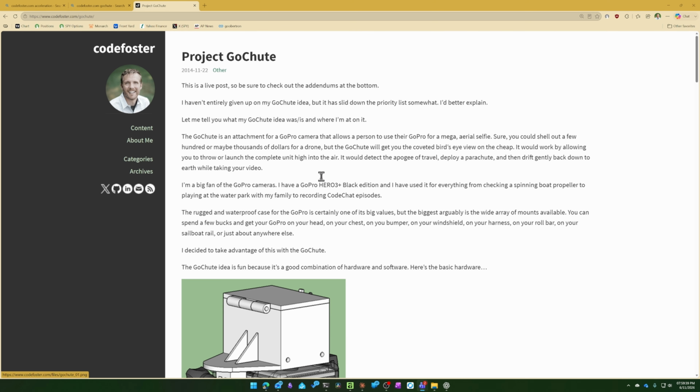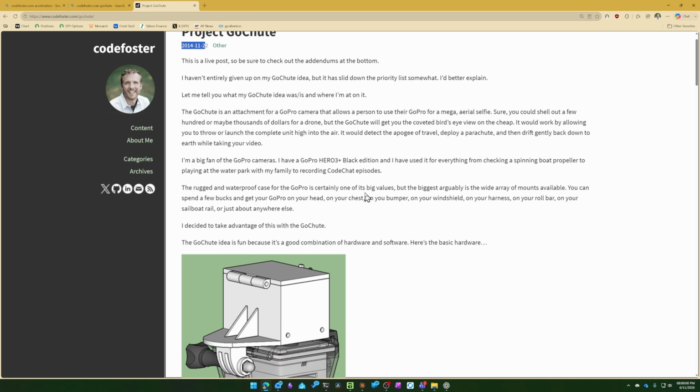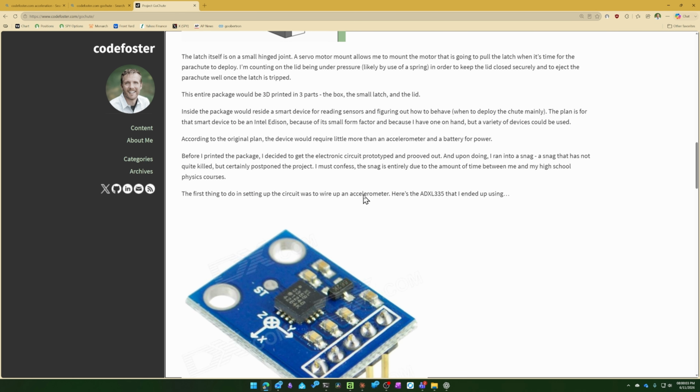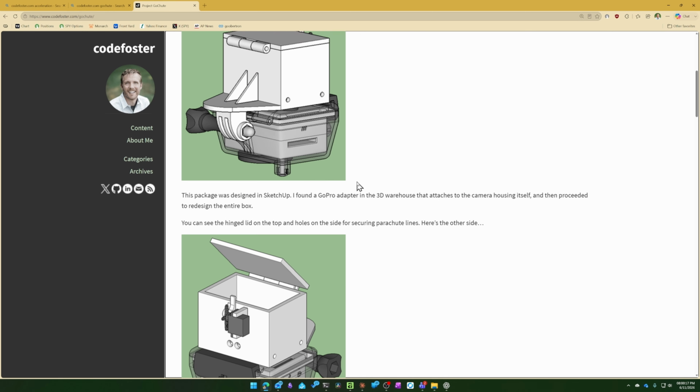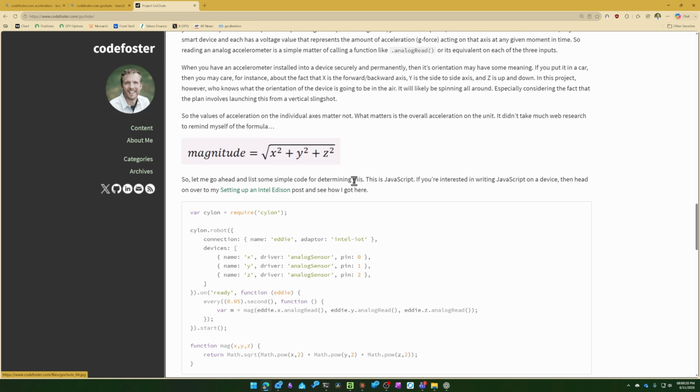Let's look at the date on this article. 2014. This is a long time ago, in my defense. This is before we had $400 drones that you could send up and get a really nice video for you. So the parachute would come out, and then the GoPro would slowly drift down, taking a video of whatever was beneath it the whole time. I see. So the idea was that you're going to attach this to some rocket or something? Well, I was going to use a slingshot. A slingshot? I don't think you'd get it very high. It didn't need to go to outer space, John. I mean, look at the size of that thing. You've got to get a sizable slingshot for that. Yeah, maybe you're right. Well, maybe this is why it never shipped.